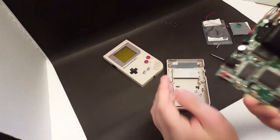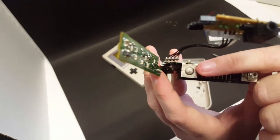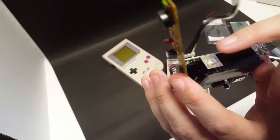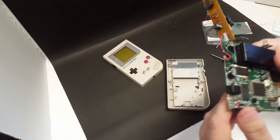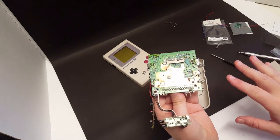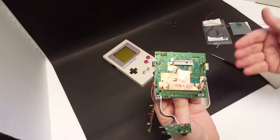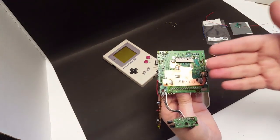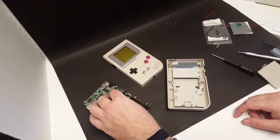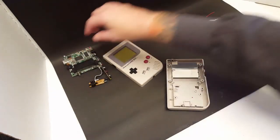The battery contacts here don't look that bad either. This one's going to need a little bit of cleaning up, but I will get that scrubbed down with some white vinegar and some isopropyl. Other than that, it all looks to be in really good condition. And before I took this apart, this is a working and functioning Game Boy. I would have to every once in a while move the batteries around to get it to come on, but cleaning these contacts should eliminate that. So we'll set that board aside.